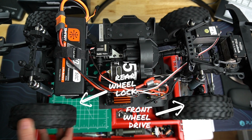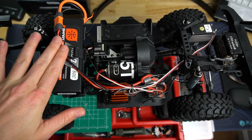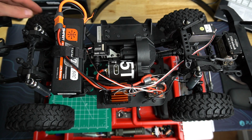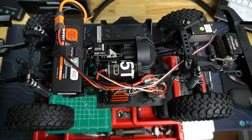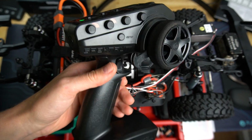rear locked. You can actually set this to 3 positions if you want, where you can have 4-wheel drive. Our second position could be front wheel drive with our rear open, and our third position would be front wheel drive with the rear locked. So totally up to you, but I'm going to keep mine in 2 positions. So let's walk through how to set that up with your DX3.